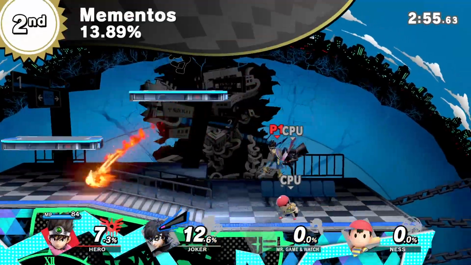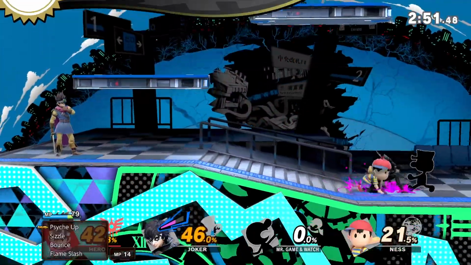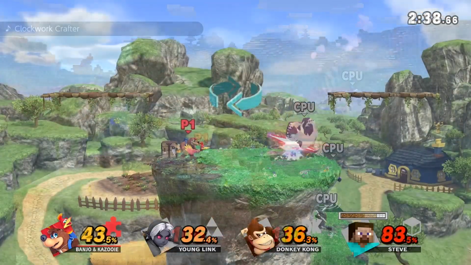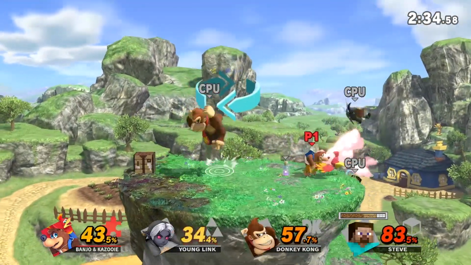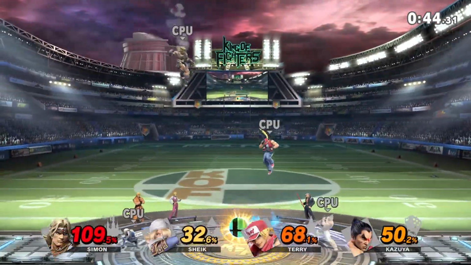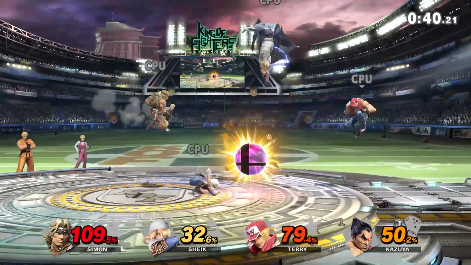As for other stages, Mementos from Persona 5 was the second most popular stage at 13.89%, followed by Minecraft World at 10.62%, and then Spiral Mountain just lagging behind with 10.47%. But really, the gap between the King of Fighters Stadium and Mementos is pretty large, and makes it feel like a landslide victory for that level.